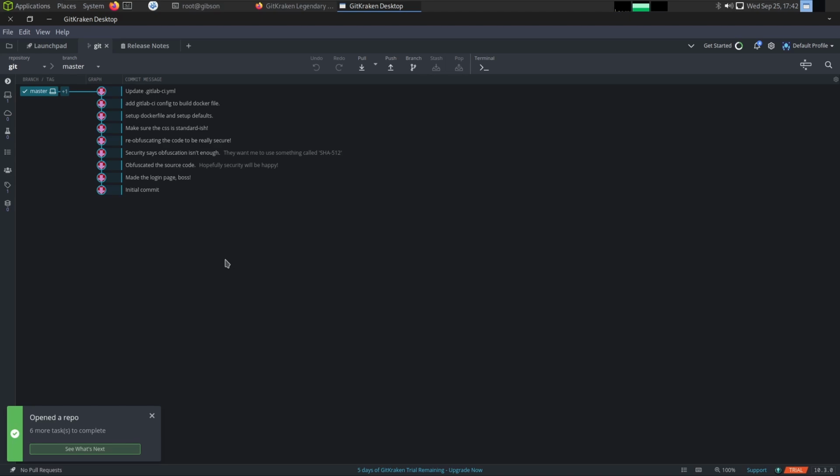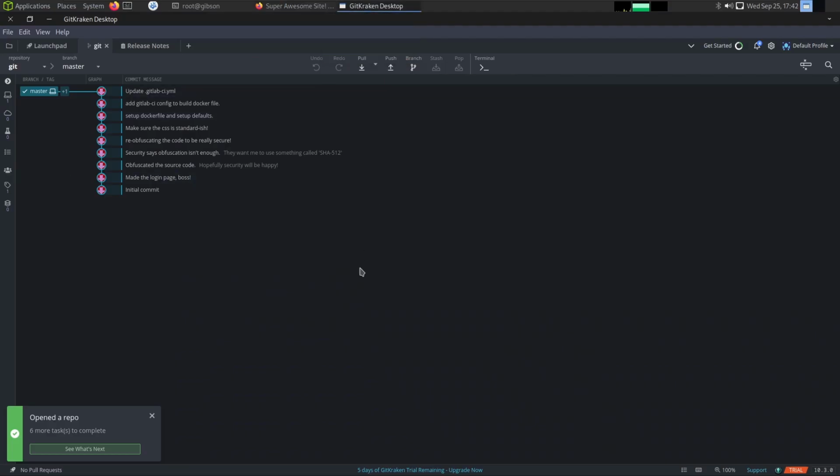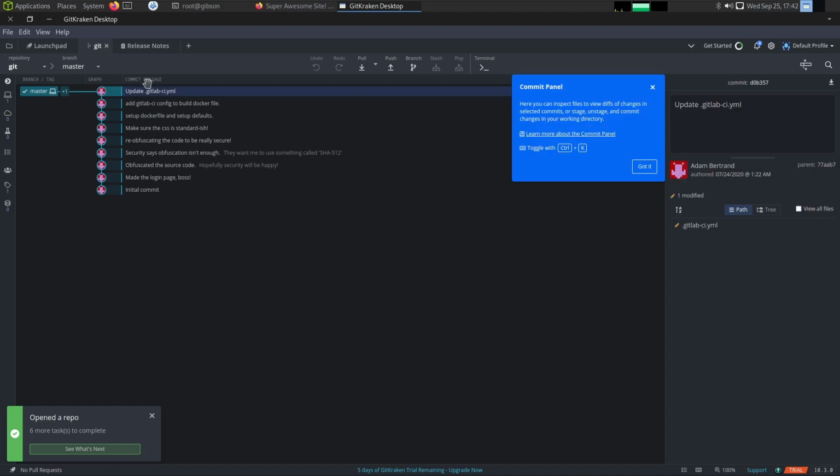So now we can see that there were quite a few commits to this GitHub repo, or this GitHub directory that we were looking at. And to enumerate it, we can just click on any commit, like this update .gitlab-ci YAML. This is the commit message, right? And we can see what was modified in this commit.